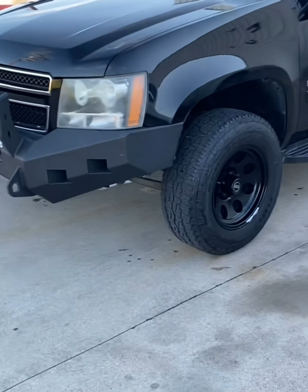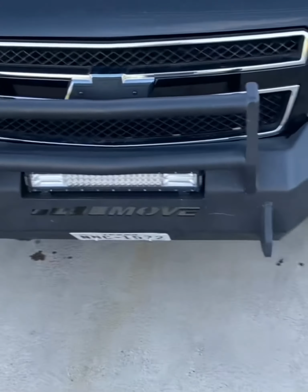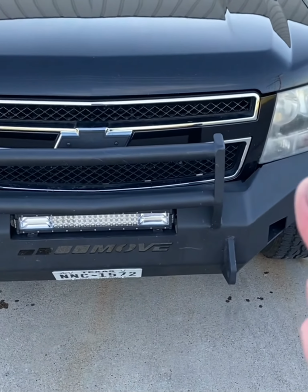And we had to hit it hard. It was stuck in there good. So these bumpers are pretty tough. So thumbs up, MOVE bumpers.